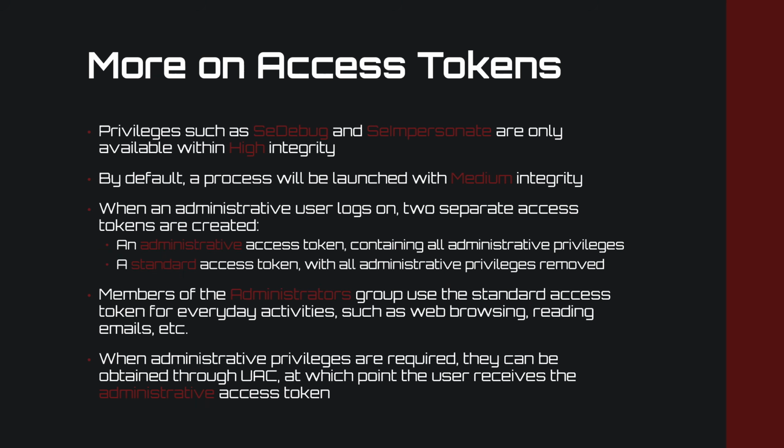Now, at the center of UAC are integrity levels, and fundamentally, they define how much trust a running process has on the system. There are 4 levels by default: low, medium, high, and system. Unless UAC permits beforehand, pretty much every standard user action is conducted using the medium integrity level. Obviously, there are situations where low may be used, for example, in browser sandboxing.